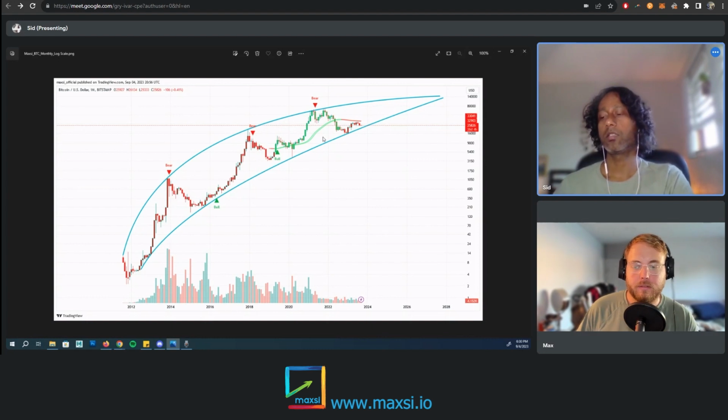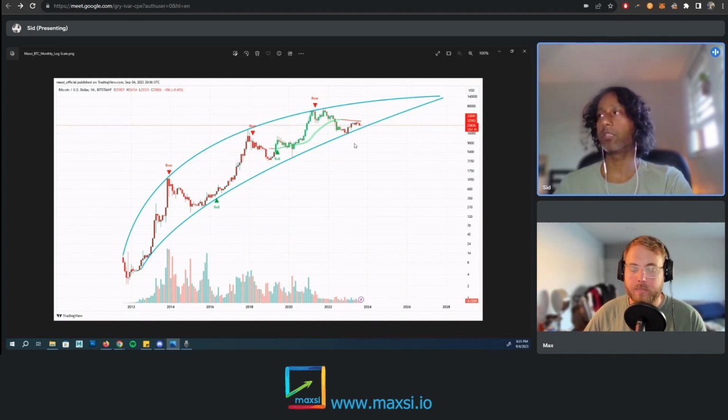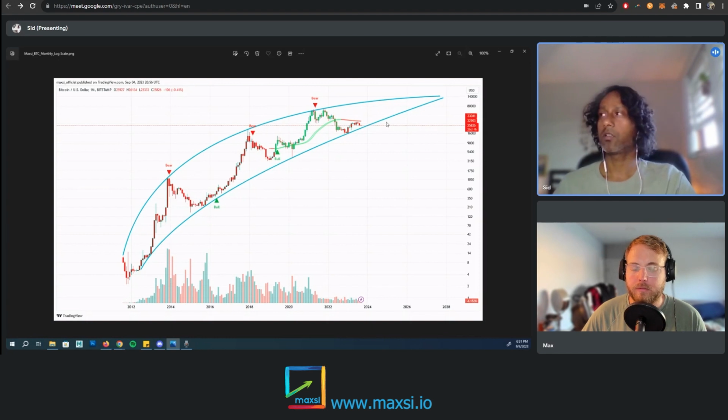For that reason, we mostly look at the Bitcoin chart to keep tabs on the whole market. The Ethereum chart helps a little bit sometimes, but especially with the long-term trends we're looking at right now, the Bitcoin chart exists longer. This chart goes back to 2011 or something. Bitcoin is king, Ethereum is queen, and the queen always moves with the king. If you pull up the Ethereum chart, it trades the same way as Bitcoin. It's basically a beta of Bitcoin, so it moves more, but pretty much in the same direction, as far as long-term trends go.